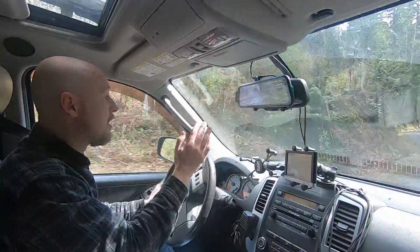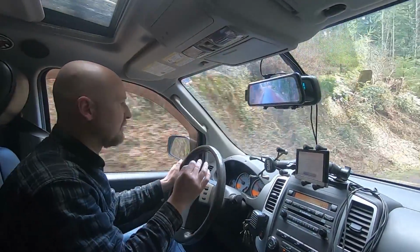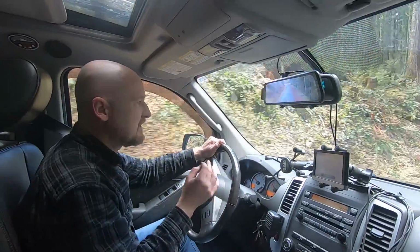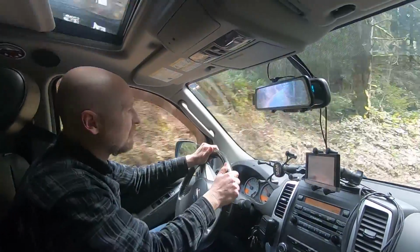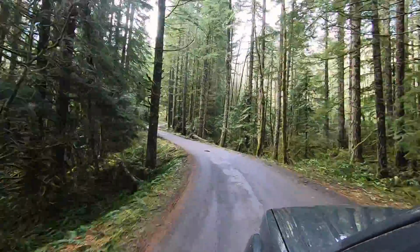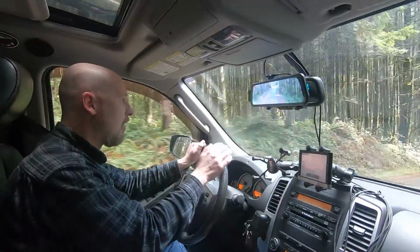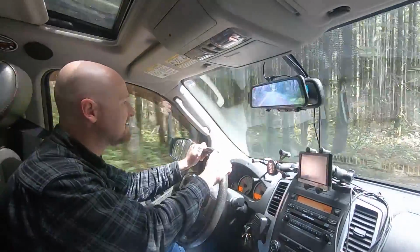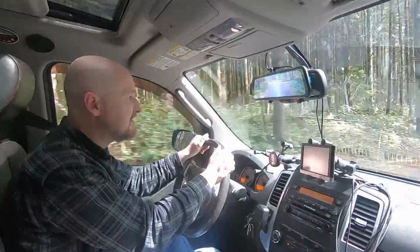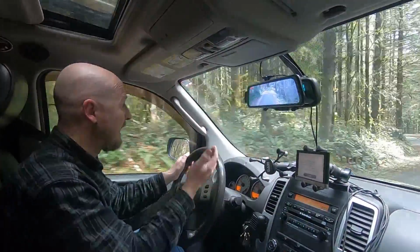How about the ride on pavement? For the most part, I don't notice a huge difference. It definitely absorbs bumps on rough little paved mountain roads like this. Definitely, again, more comfortable than the Bilsteins. On good, smooth highways, I really don't notice any difference at all. The ride was good before, the ride is good now.